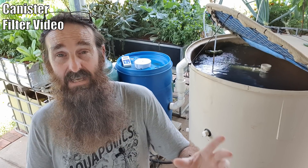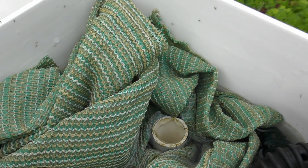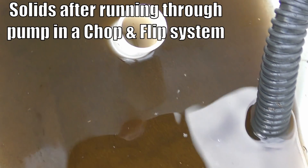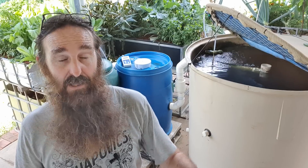In the past I've used a canister filter - I have a clip on that you can check out. It's basically a container with a lot of media in it that the solids will collect in, and then once a week or every second week depending on how many fish you have, you just pull out the media and give it a hose. You could go with a radial flow settler, but the body of the unit would have to be fairly large. The reason being is when the solids are picked up by the pump in the fish tank they're going to be macerated and turned into very small fine particulate, and finer particulate needs a longer retention time in your radial flow settler to fall out of suspension. I'd suggest a larger volume filter or maybe consider a canister filter.